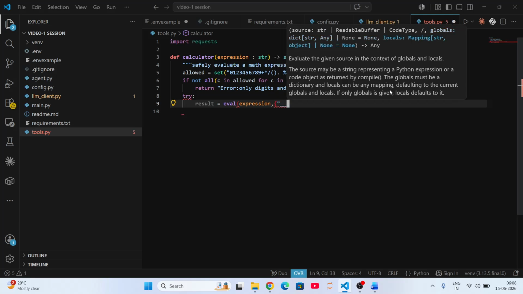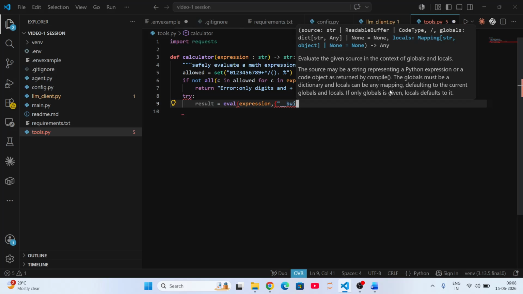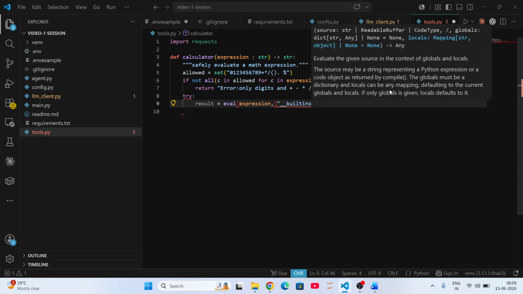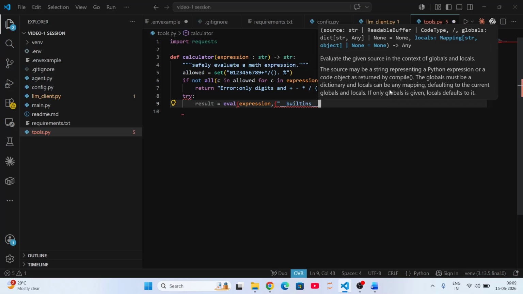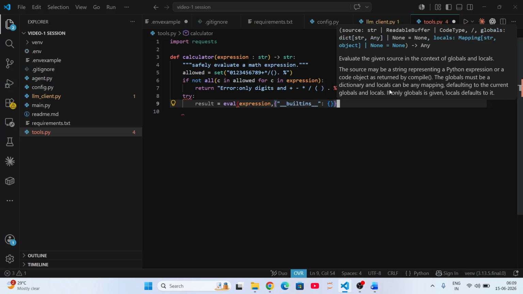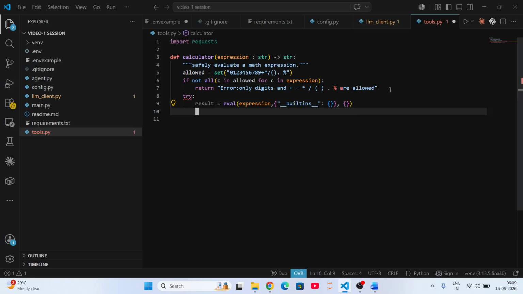And I would say built-ins, curly bracket is there here. Again, curly bracket, and then close this one.